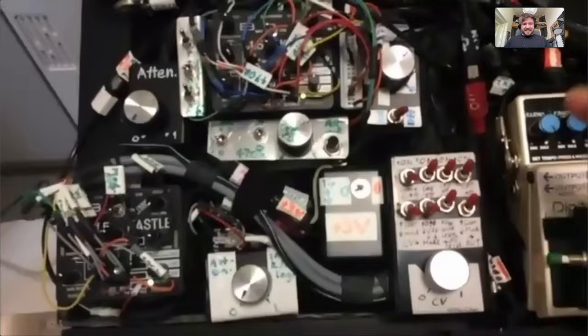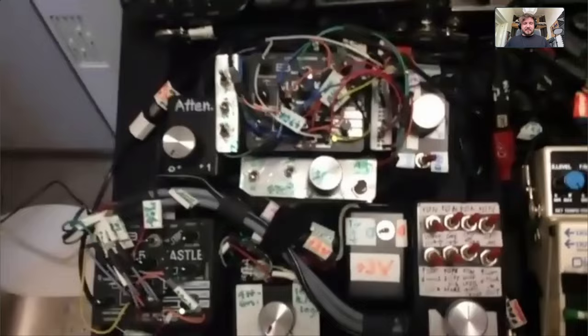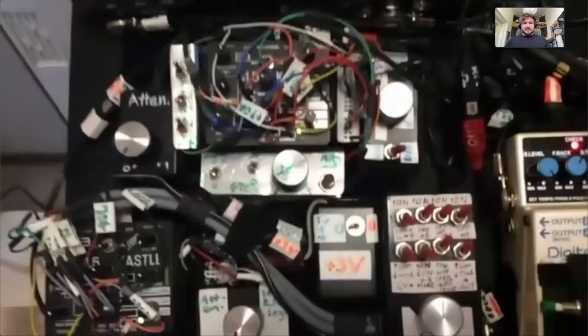Now, you said there's a lot of customization, a lot of DIY stuff. What I found when working with the Kastles was, of course they're great being able to patch anything to anything. And somewhere in the little Kastle manual, there's the hint, try out patching anything to anything via resistors, capacitors, and so on. And so I did.